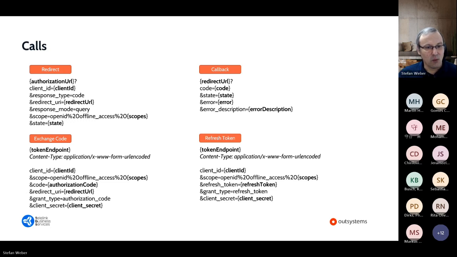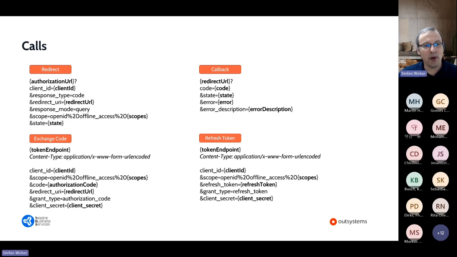Okay. These are just reminders for me so that I don't forget what to put in. So the authorization URL is something we retrieve from Azure App Registration. And it is constructed in that way that the client ID is appended as a query parameter. It has as response type a code. We define a redirect URL, which is a backlink to our callback page. Response mode, query. I will explain later on what this is all about.